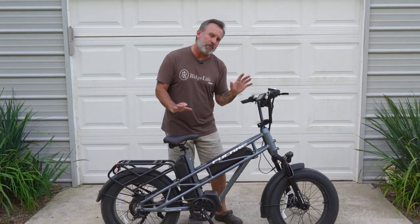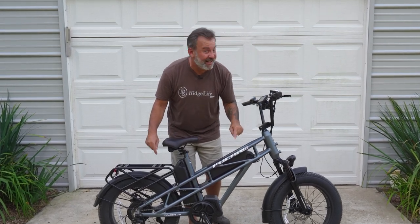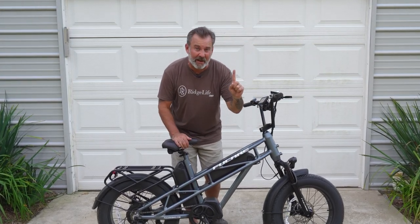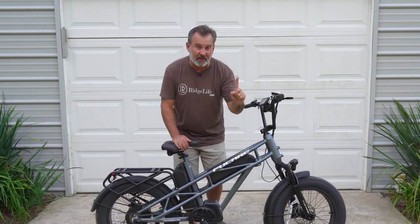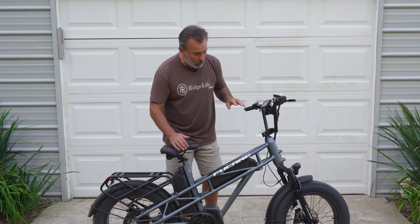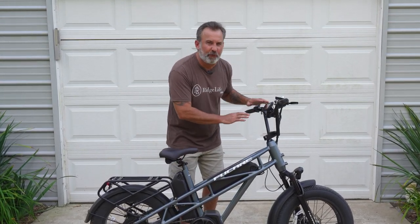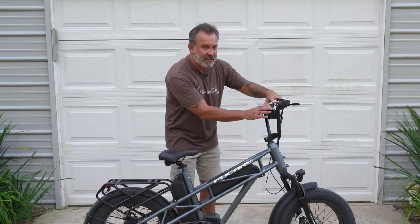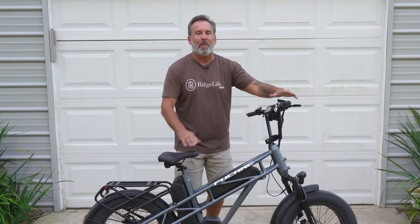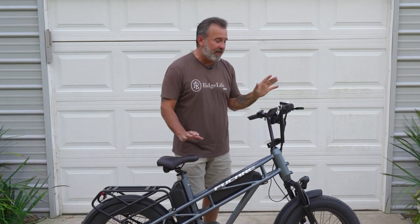What really sets this bike apart, again, is the two 15 amp hour batteries, not just one 20 amp hour battery or one 13 amp hour battery, two 15 amp hour batteries by Samsung. And of course, these big fat all-terrain tires, all the cruise control features, the LED headlights, the color digital display, the Shimano gearing, this thing is the bike you want. I am very, very impressed with it.